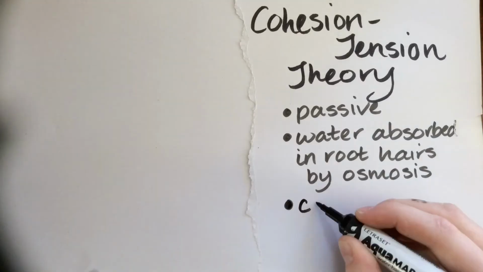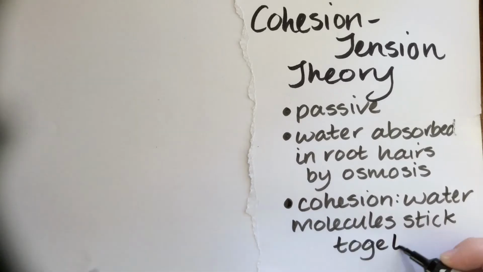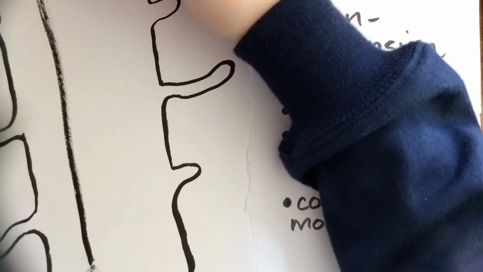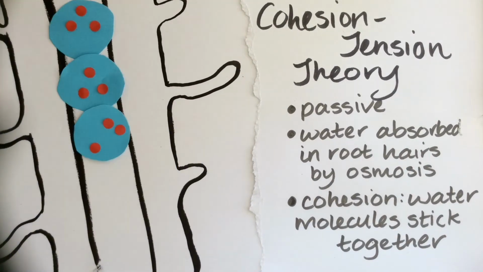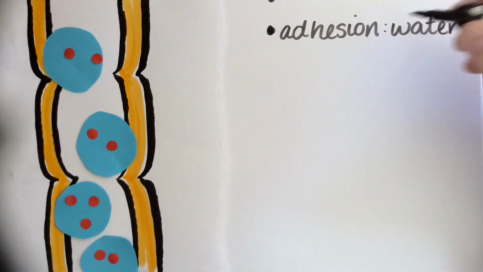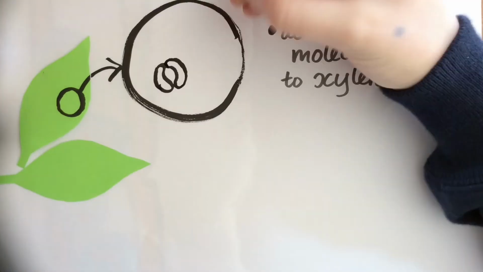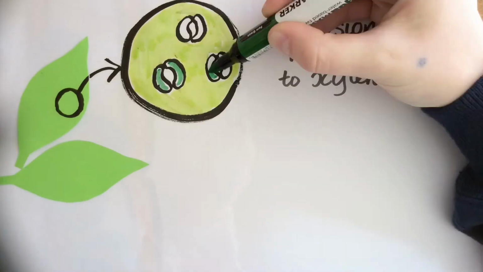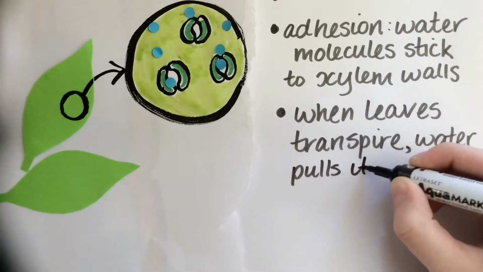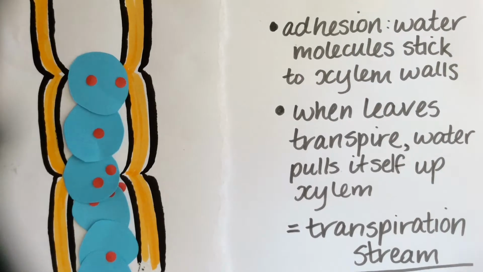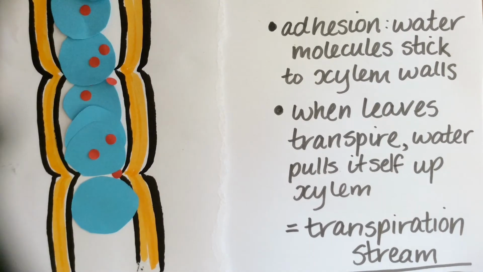Once in the root, the water molecules stick together within a continuous network of liquid columns. This is called cohesion. Through the process of adhesion, the water molecules stick to the walls of the xylem so that when evaporation, the pulling force of the water chain, stops, the water doesn't fall down the plant when the leaves are not transpiring. When the leaves are transpiring, however, water molecules leave the plant through the stomata of the leaves. This creates the pull-like motion on the chain, creating the transpiration stream and transporting water around the plant.